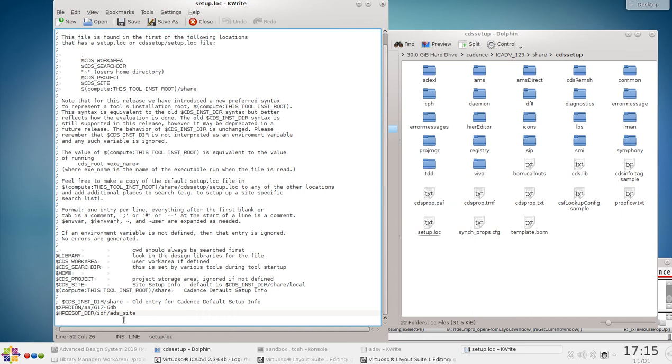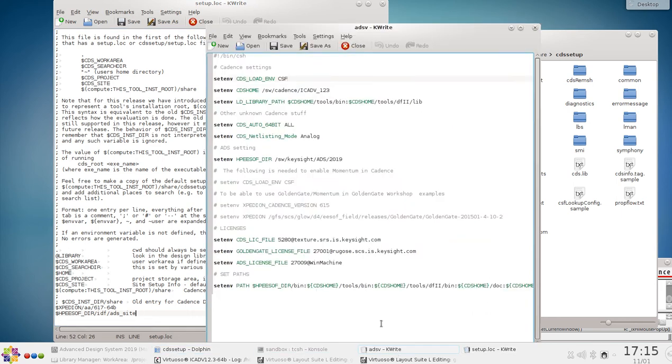If you are already a Linux user, you will know that in order to launch any programs within Cadence, you need to define a file with all those environment variables. My example is for the C shell. Normally, you would define your Cadence home directory, your ADS home directory, all your license file locations, and also all the paths. So here, you define your HP_ESOF_DIRECTORY as your ADS installation folder.